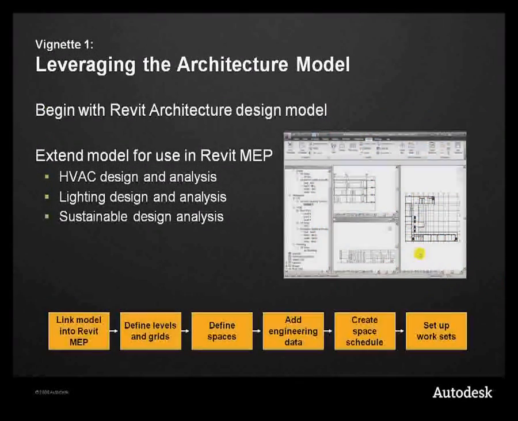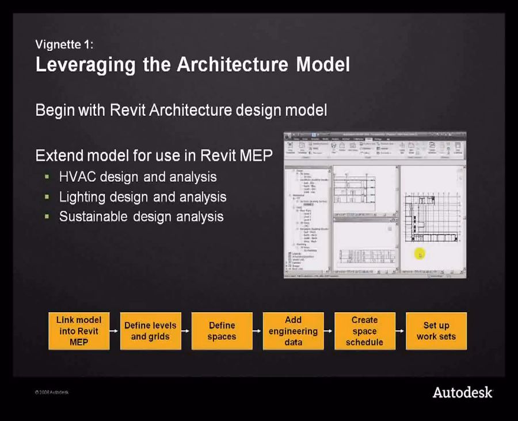Let's summarize what was shown in this vignette. If you're starting with the Revit architecture model, you can get started immediately because Revit MEP can leverage the same architectural model. By linking to the architectural model, changes made by the architect can be immediately reflected in the MEP environment.